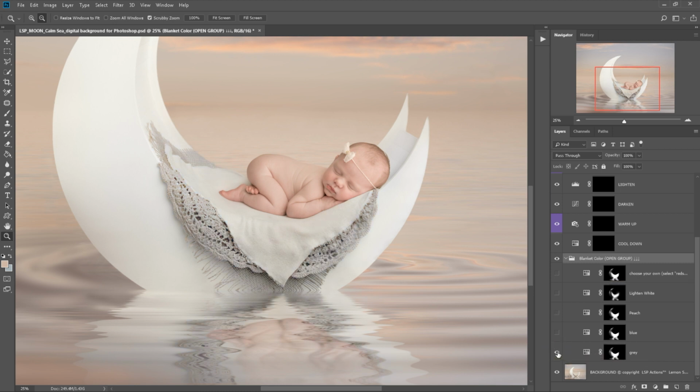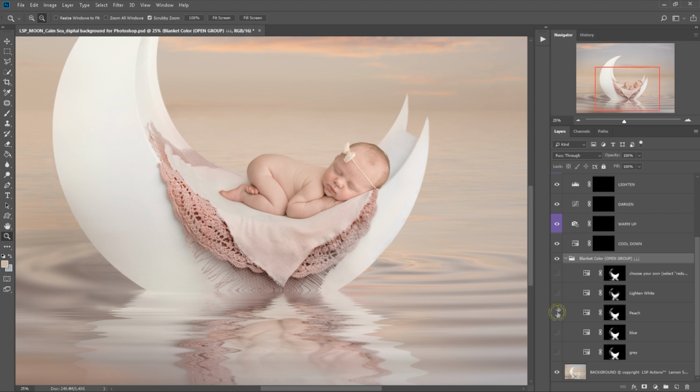So just turn on grey, turn on blue. Now we'll see here, because I shot the baby on cream and I've added a little bit of that blanket where baby was originally on back in, I'm going to have to go up and change this on the original image too, so please bear that in mind. You may have to mask baby or just add this hue and saturation layer above the baby as well.